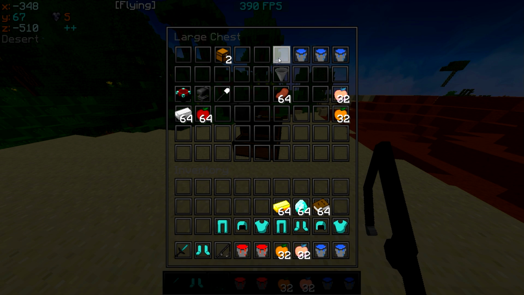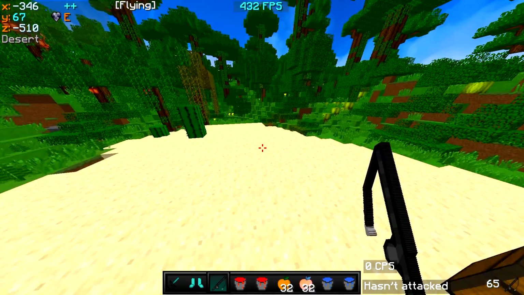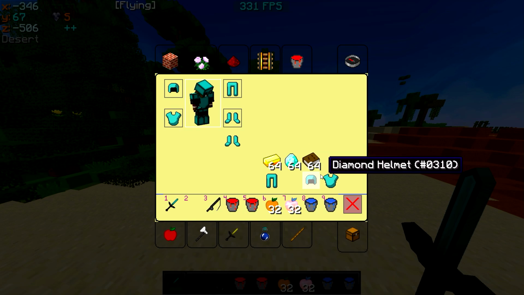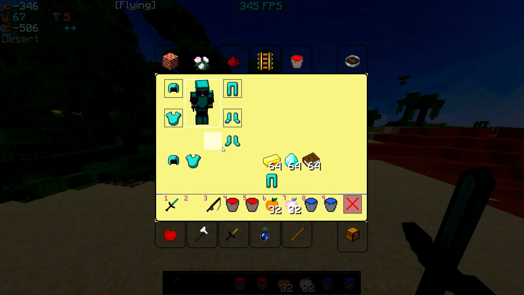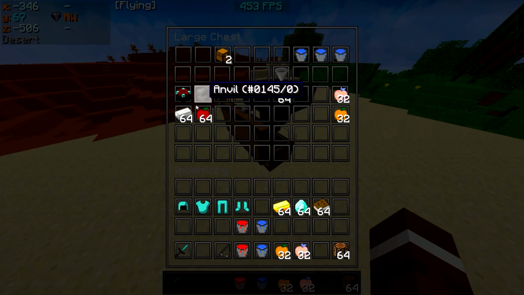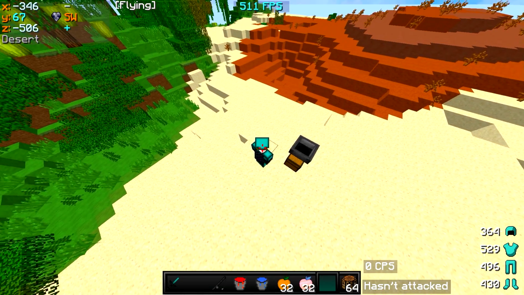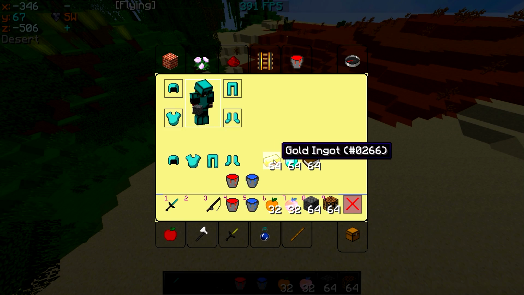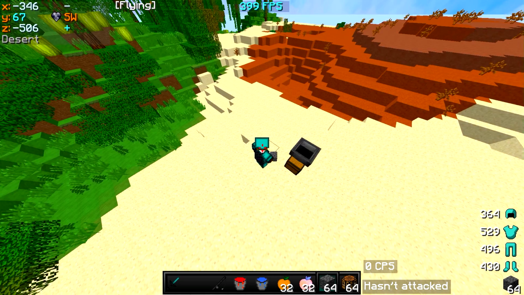Alright, so basically I'm going to be talking about inventory management in this video, and how I arrange my inventory, and how I think you, the viewer, should do it. So I'm going to be arranging my inventory the way I use it.